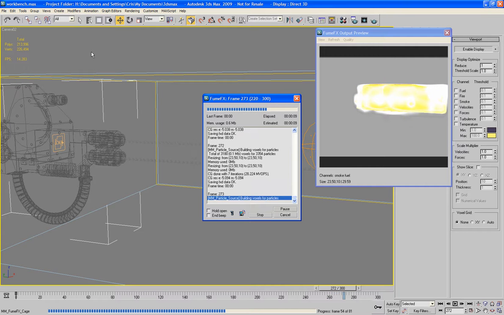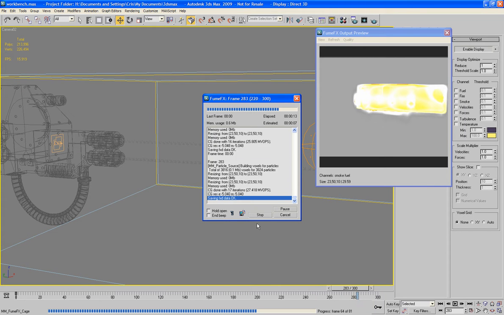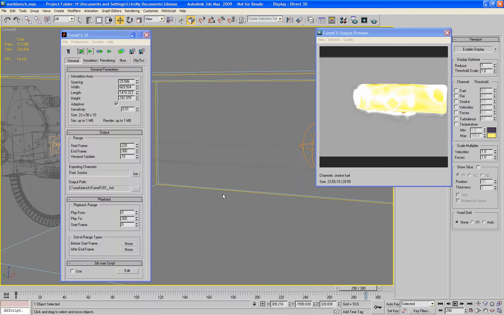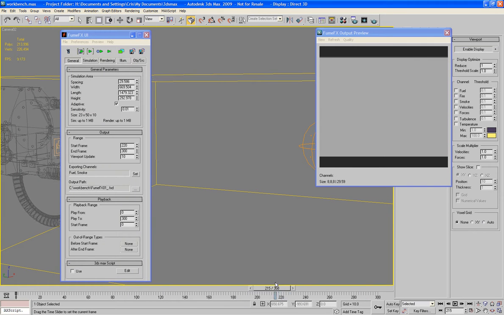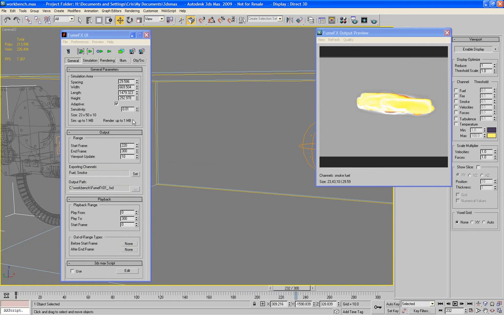Okay, so what we've created there basically is a wall of fire. And we don't really want a wall of fire when it comes down to it. So we're going to do some changing of this. Don't get me wrong, it's pretty, but it's just a bloody wall of fire. You may as well make a flamethrower with that.